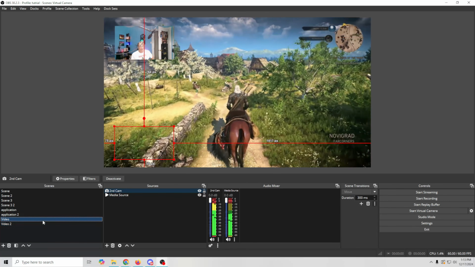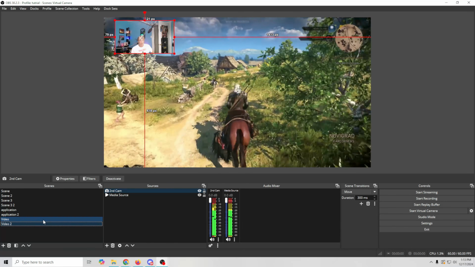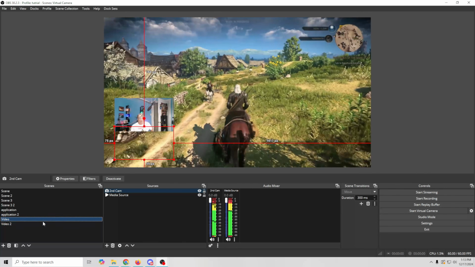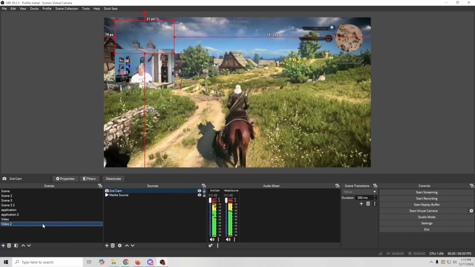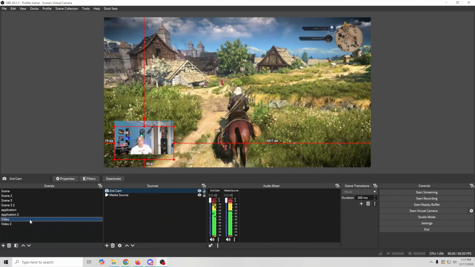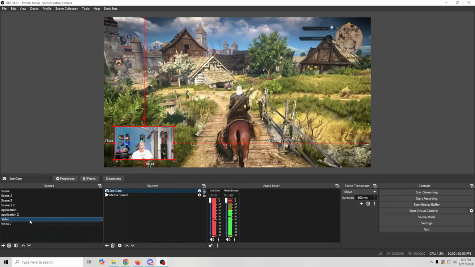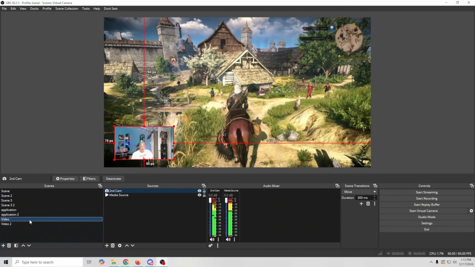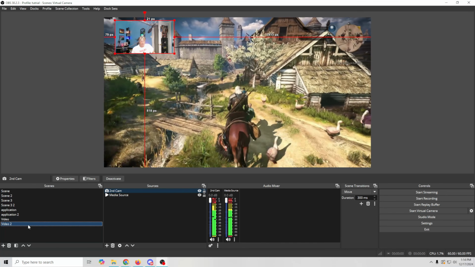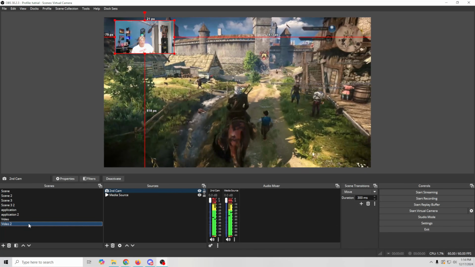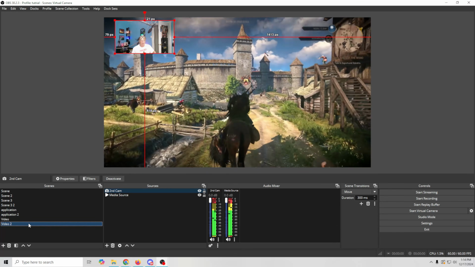Well, now we could switch back and forth between video 2 and video 1, and you can see that because we are using the move transition, it keeps playing the video without it jumping back to the beginning. So that's really cool. It never closes it out. It just keeps seamlessly playing it. We can add image sources to this as well.